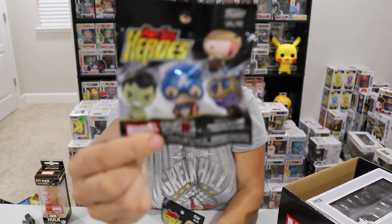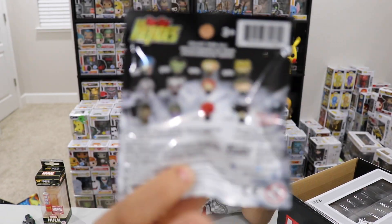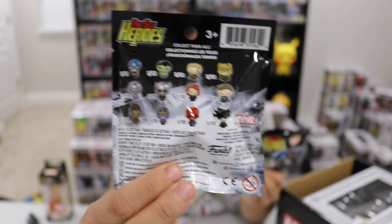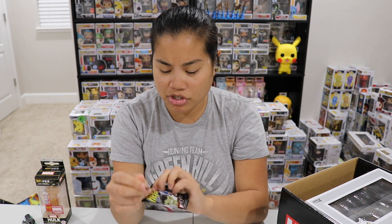We have our Pint Size Heroes. To be honest I wouldn't open these because I feel like everyone got the same ones, but we'll go ahead and open them anyway. This is what the pack looks like — I haven't seen these in stores. It's Pint Size Heroes, Marvel Studios, the First 10. They have a cool selection of who they're showcasing in this series. They all have a one in 12 shot. It's so sad because they don't have any Hawkeye Pint Size Heroes — never showing Hawkeye. Oh, they have Hela, that's interesting. I don't even know why I would feel around because I'm pretty sure everyone got the same two, which I don't really know what the two are, but they're gold.